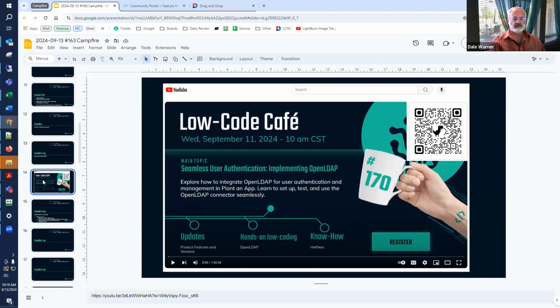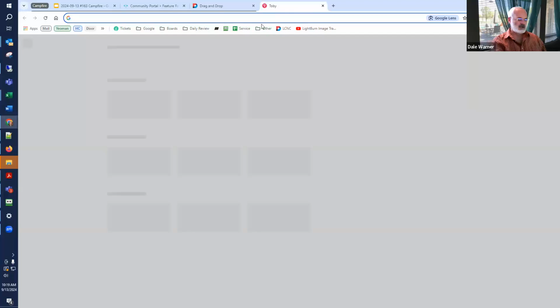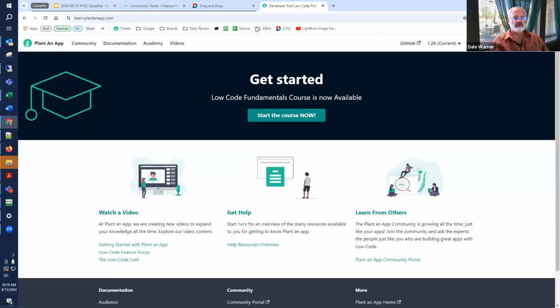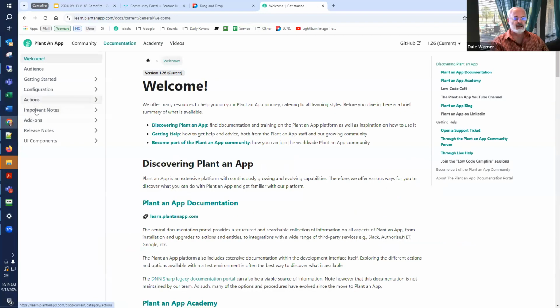In the process, I created some documentation about how to do that, and the plan is in our documentation. If you don't have this, learn.plananapp.com. We'll be adding a security section here on the menu with authentication, and as we do, like we just completed this with Open LDAP, Open LDAP will appear in there, and then we have others on the roadmap to do, for example, passkey and Active Directory and different methods, and so we'll continue to expand our documentation on those as I do these webinars.